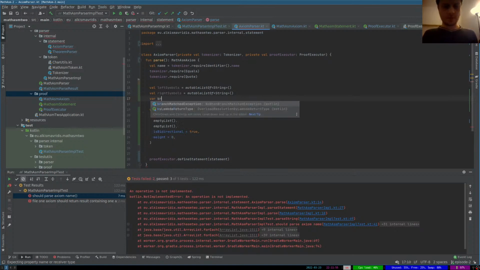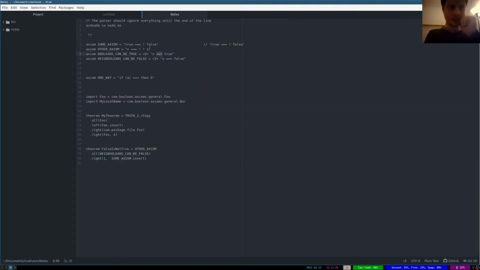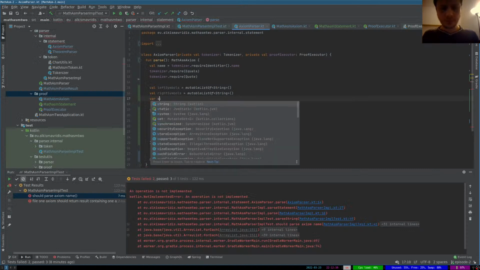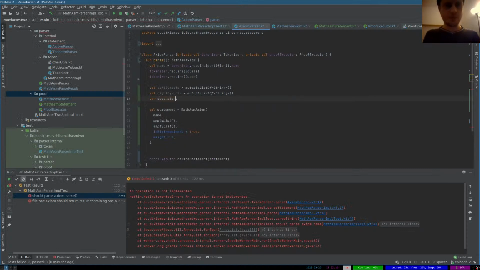And then we need to parse either that thing or that thing. Let's call that a bridge, like it separates, let's call it separator. It separates the left symbols from the right symbols. So it's a string. Yes. Nice.